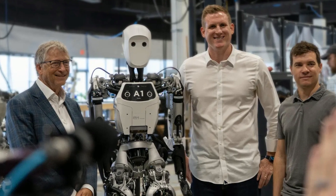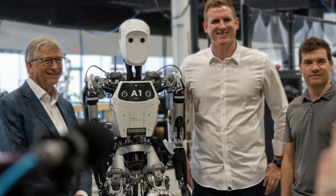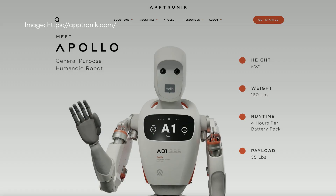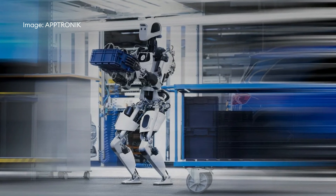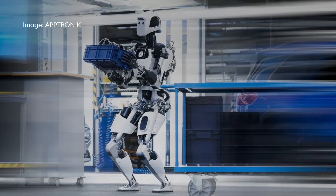Aptronic's Apollo stands 5 feet 8 inches tall, weighs 160 pounds, and has an electronic display on its chest. It has a human-shaped head with eyes that house cameras atop a human-like body. Its hands look like human hands wearing thick black gloves. The robot, now on its eighth version, can bend at the waist and knees and carry around up to 55 pounds.